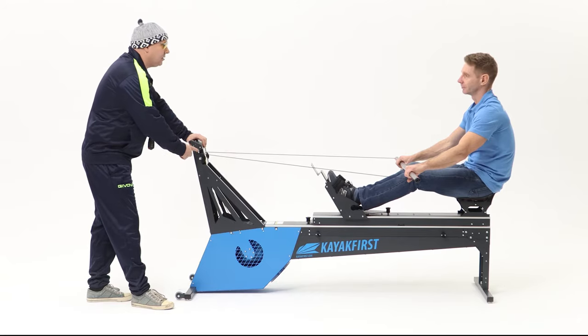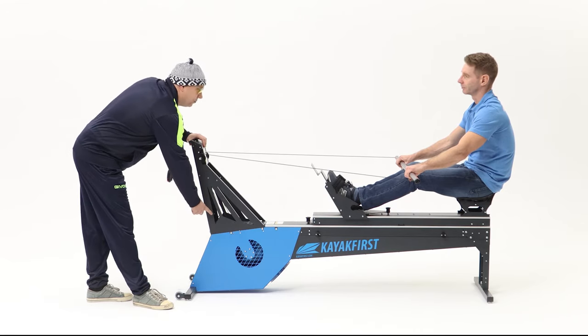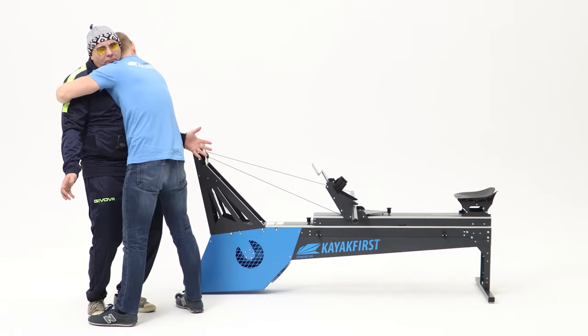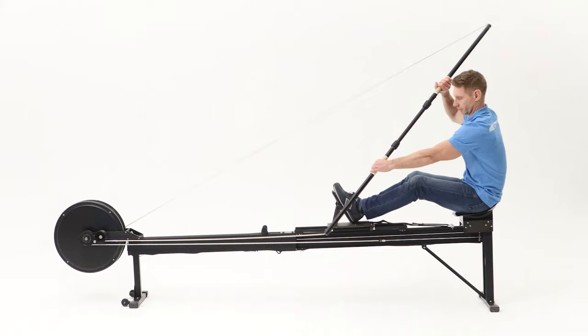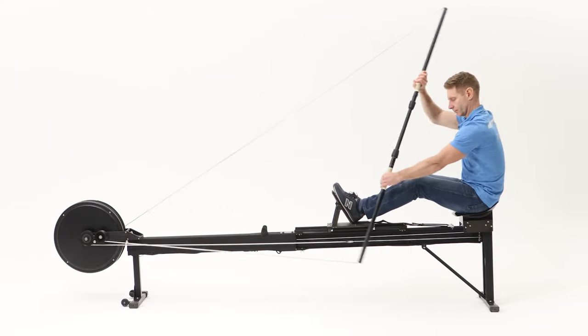The pulley is not in the right place. It's supposed to be down there, where the water would be. Coach, you have highlighted the second most important result of our development, from a professional point of view. The biggest flaw of other paddle machines is that the water catch happens too late.